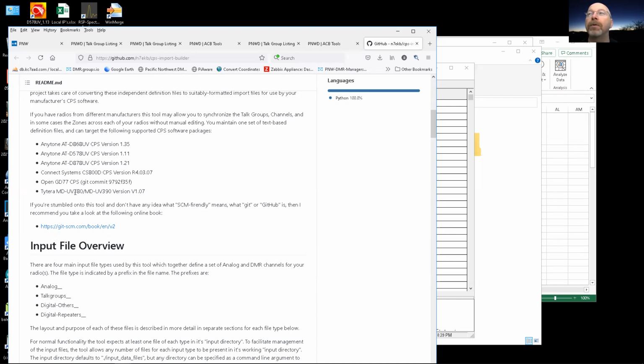I'm kind of in the camp with you. I don't keep a lot of extra stuff in there. There are only certain talk groups I really care about. The rest of them, I care less. Well, it depends on what you're doing. Mike is one that enjoys having the entire enchilada, which is fine. If you're out running around working on a bunch of different repeater sites, it makes a whole lot of sense to have those loaded up so you can talk to them. It's all about what the user wants in the radio and making it work.